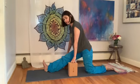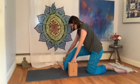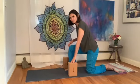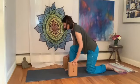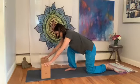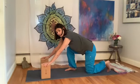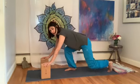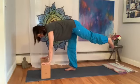Okay, from here, we're going to drag your right heel back. It's going to land right underneath your right knee. So your right knee is over the right ankle. We're going to walk your hands about a foot in front of your right foot. Curl the left toes under, push off with the left foot to come up onto your right leg.